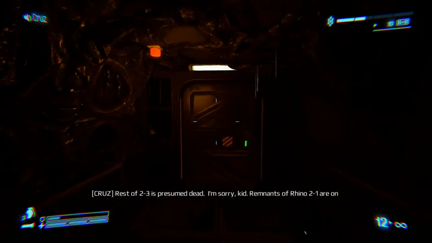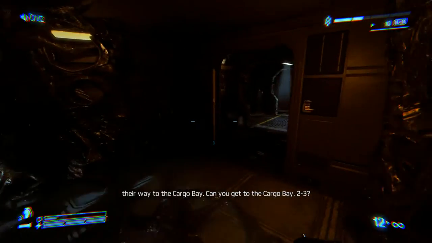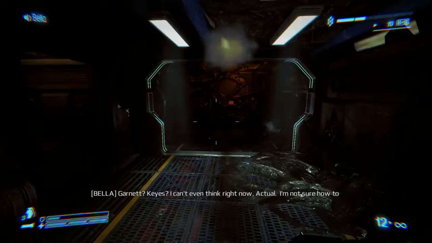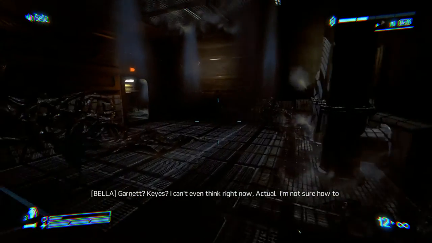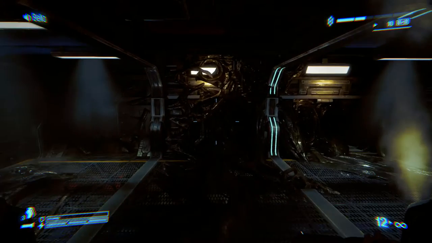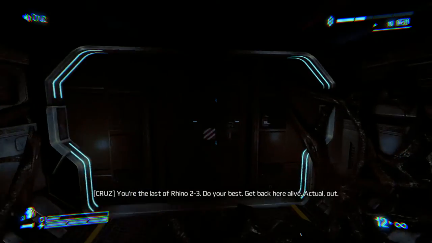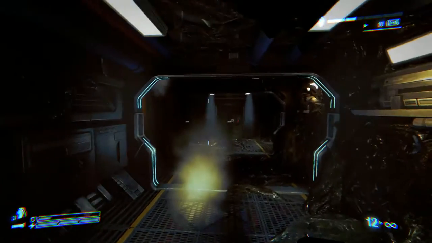I'm sorry, kid. Remnants of Rondo 2-1 are on their way to the cargo bay. Can you get to the cargo bay, 2-3? Garnett? Keys? I can't even think right now, Actual. I'm not sure how to get there, sir. You're the last of Rhino 2-3. Do your best. Get back here alive. Actual out.